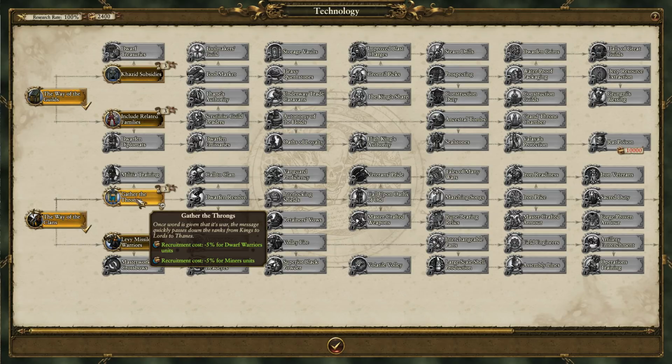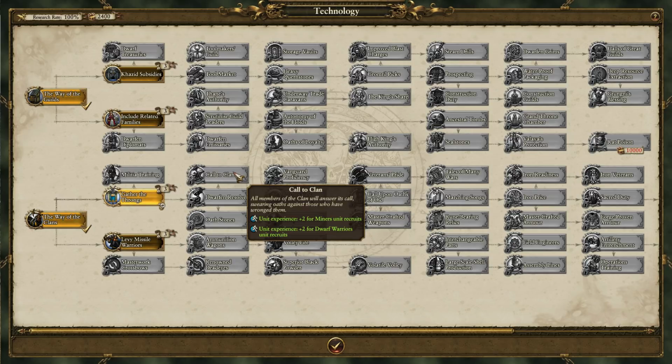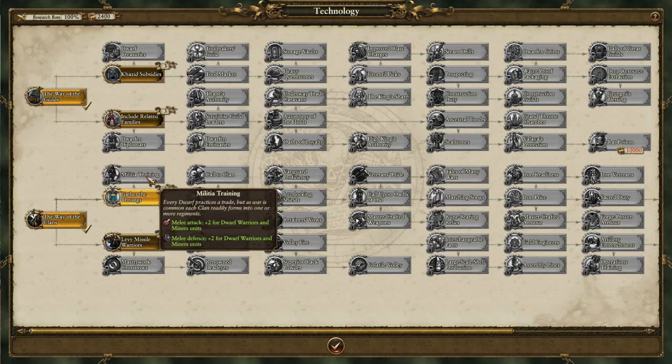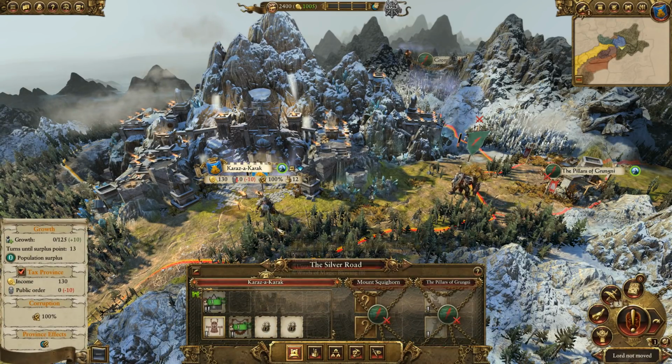So we'll go through and get Gather the Throngs, and we'll probably go to Call to the Clan, because that's going to be 4 stat points, and plus the two on the leadership. We will get Militia Training. I mean, 4 stat points here is 4 stat points everywhere. So we'll get that on the go.